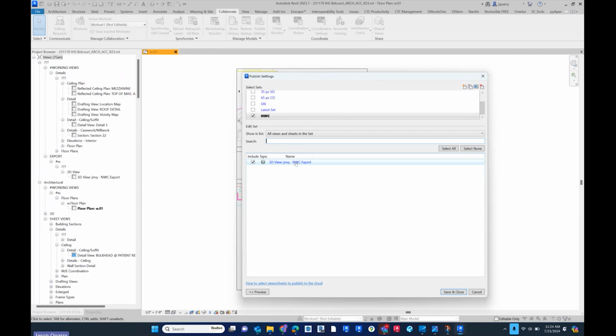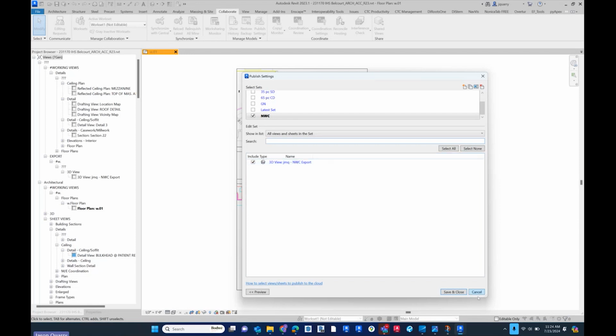Now, there is a way to filter those out in the web when you're doing the clash detection as well, but it's also an extra step. So that was probably a really bad example, but you get the idea. You just turn off what you don't really want to clash to, and it reduces the amount of clashes for you. So in this case, I'm only going to publish, sorry, NavisWorks export view.